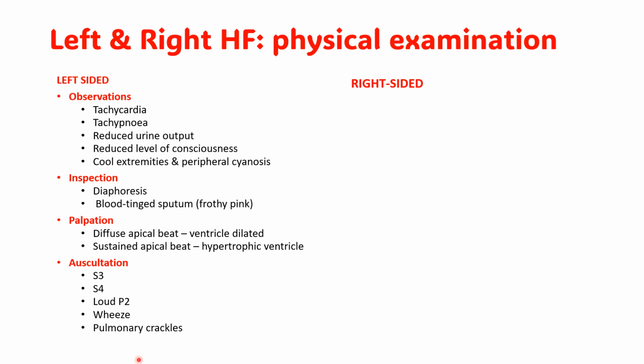That's what it's essentially due to. I've been on placement for quite a number of years now, and I actually haven't ever heard an S3 or an S4. A lot of doctors haven't either, so don't worry if you haven't. And then you essentially get a loud P2, so basically that's shutting of the pulmonary valve on the right side of the heart due to an increase in pulmonary vascular pressure.